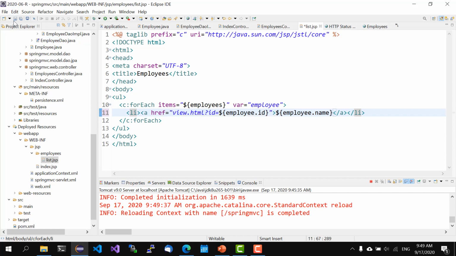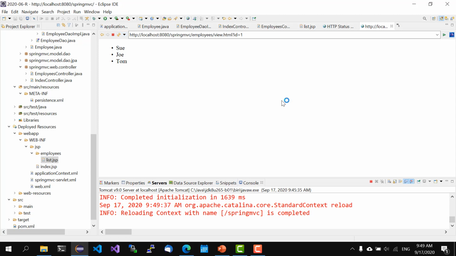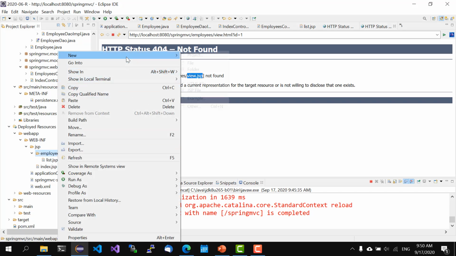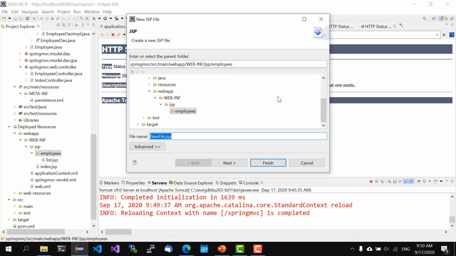Okay, so if we go back here and refresh, and if we click on it, it gives an error that says view.jsp is not found. That's correct. That's because I haven't created it yet.